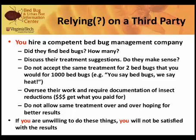Because the way that we treat a single bed bug on somebody's upholstered chair is very different from treating thousands of bed bugs that are coating the ceiling wall junction in somebody else's apartment, we do not do the same thing for different numbers of bugs. And again, depending on the levels of clutter and how many bugs there are, we really need to make different decisions about treatment. If you've got a company that's a one-trick pony, you will not be satisfied with the results. That's the deal.